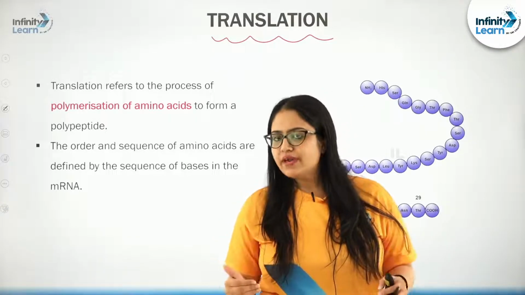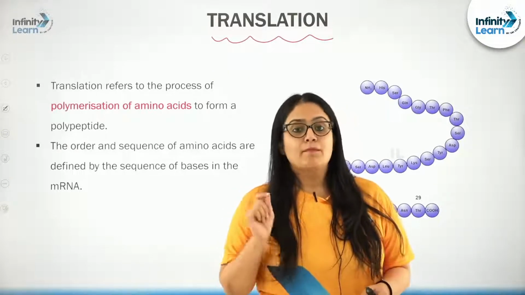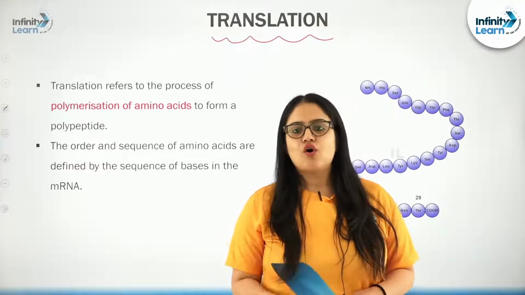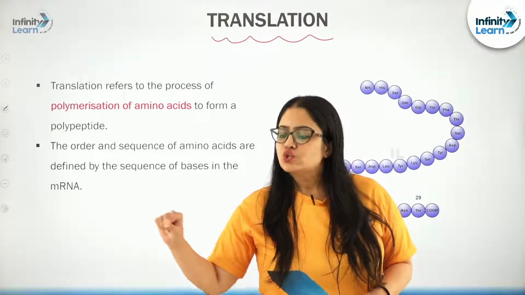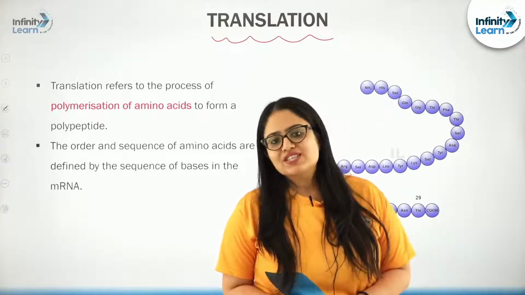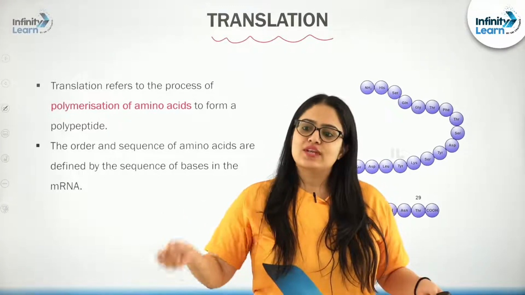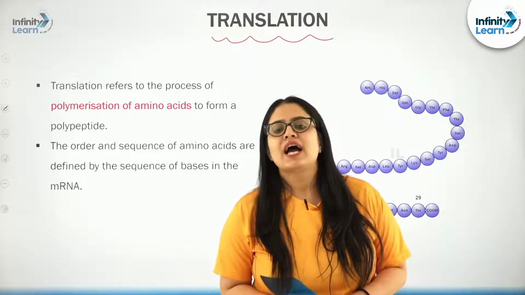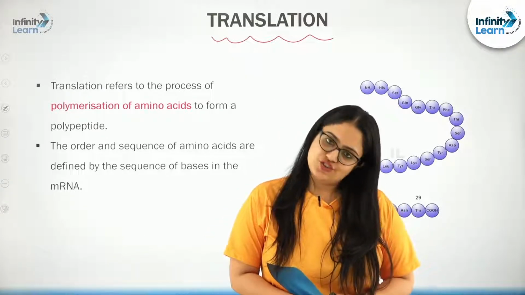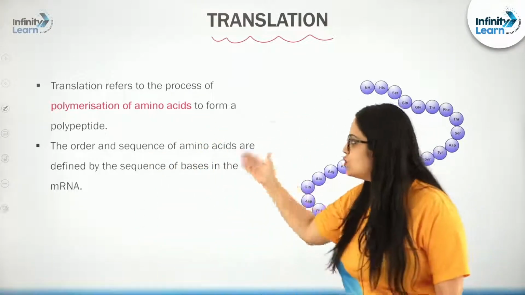they will be arranged in a polypeptide chain will be decided by the codons present on mRNA. So the work of tRNA is to read the codons present on mRNA and bring the respective amino acids so that they can form peptide bonds among them, and finally there is synthesis of a polypeptide chain. That is exactly what is mentioned on the slide in these two sentences.